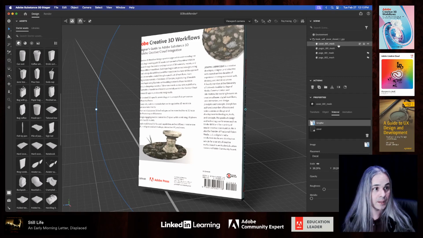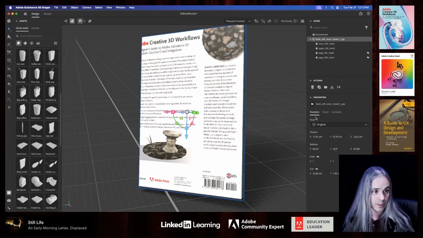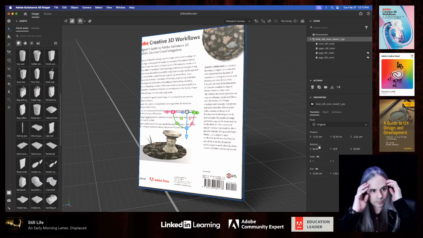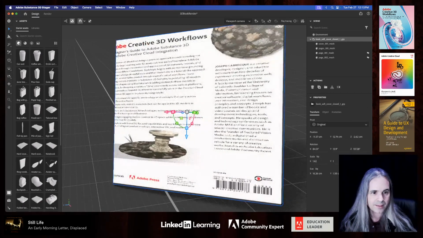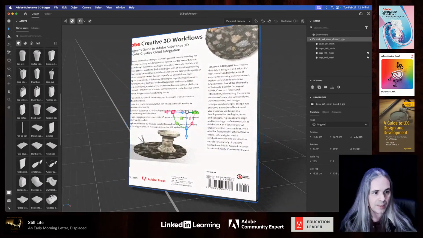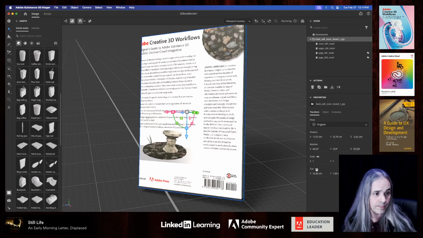Okay, so if I select the whole thing, obviously this book needs to be bigger. I need to adjust the scale of the book. So I'm going to go to my transform properties here. For scale right now, everything's linked, so I'm going to unlink that first. We've got X, Y, and Z in terms of scale, and we've also got size here. What's the difference? If I choose size, it changes the size, and it changes the scale as well. I'm not sure why those are broken apart, really, but they are.